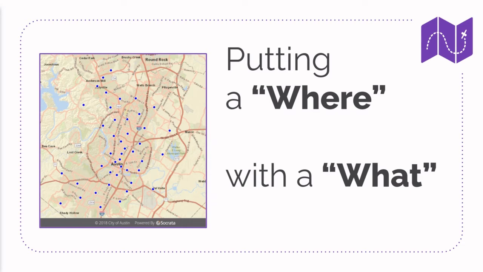Now you can think of spatial data as putting a where with a what. That table of data on the left in the previous slide that showed you fire stations, that's the what in the scenario. The spatial data that we saw on the right, adding locations with latitude and longitude coordinates, that's putting a where to it. So here this picture is a visualization of the spatial data that was on the last slide. Here we've basically taken those x and y coordinates, the latitude and longitude values, and we've plotted them on a map. The plotted locations let us visualize where all the fire stations happen to be in the city of Austin, so we have put a where with a what.